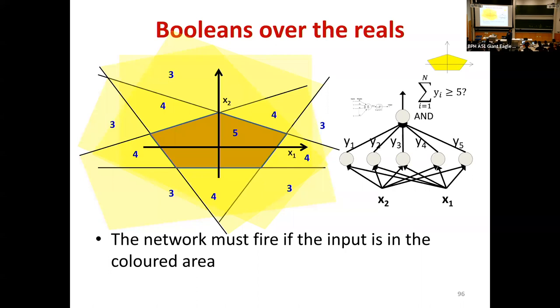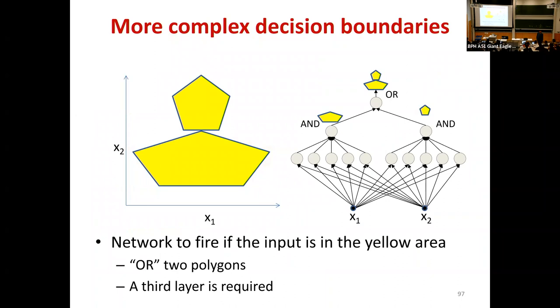So now I can have a final neuron which just sums the outputs of all of the neurons and compares it to the threshold five. And now I have this network which models my pentagonal decision boundary. But then it gets interesting, right? If I can do a pentagon, I can do better. I can do a double pentagon. How do I do this?